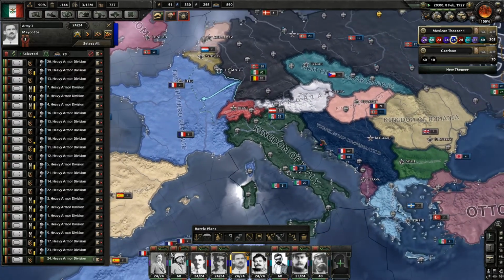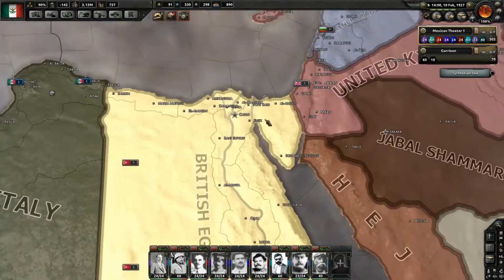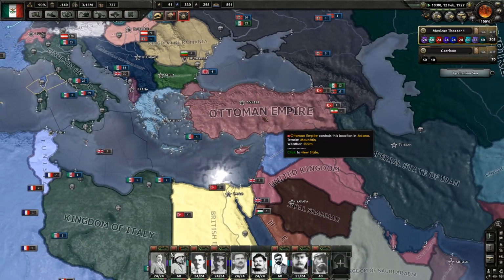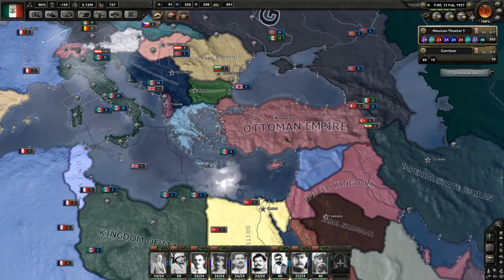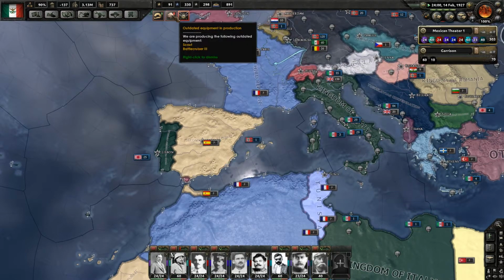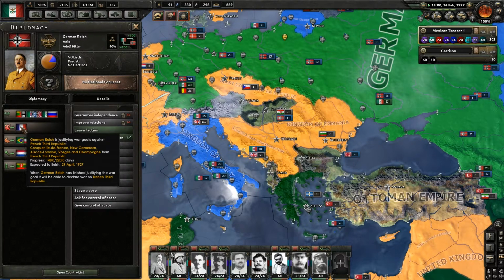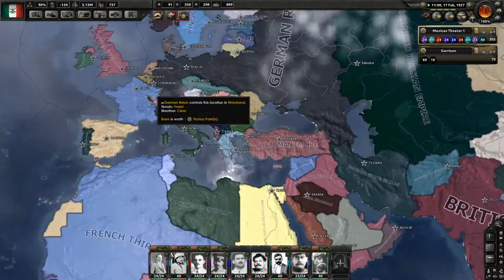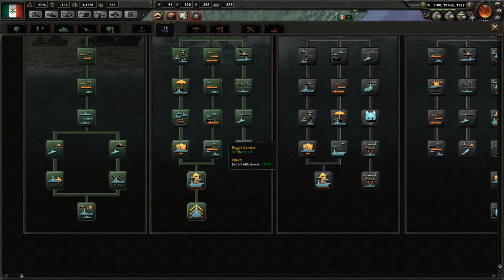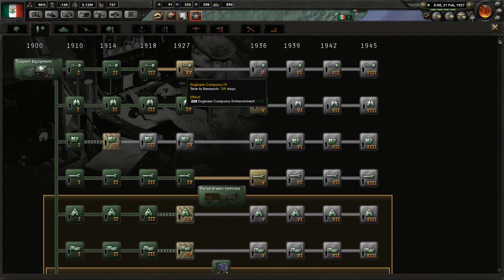The thing is, I probably can't actually get to Italy, so I don't have any access through Straits of Gibraltar to get into the Mediterranean or the Suez Canal. So if we did bring the Ottomans in, that would be good. Germanic is just fine. War goals. 29th of April. Engineer companies.